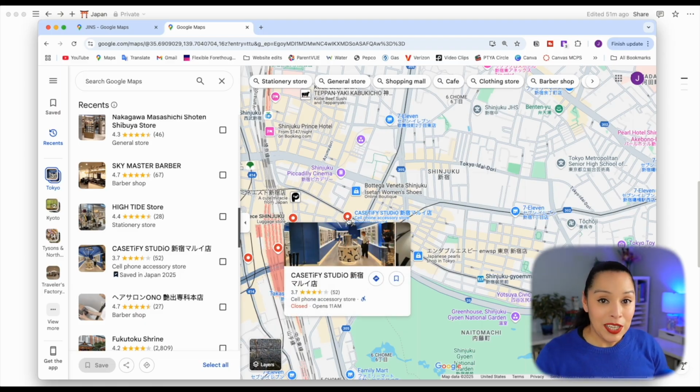This has been super convenient for me because whenever I hear about a location that I might be interested in, it's really easy for me to just save it into my Japan map and think about where it might fit into my scheduled events, or potentially just leave it on the map. And if we find ourselves in need of a new activity, we can just pull it up on our phones and see which of our saved locations are nearby.